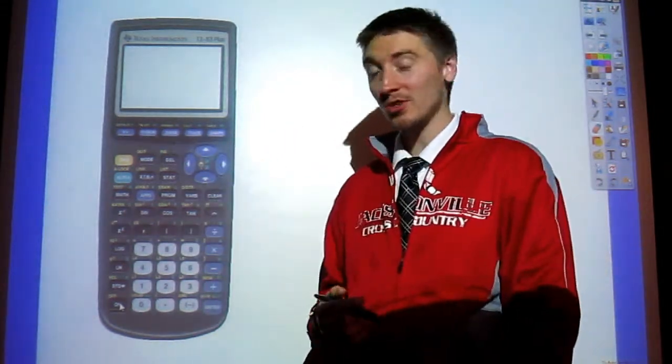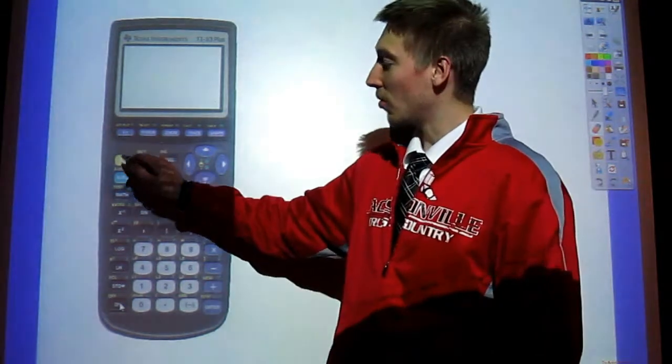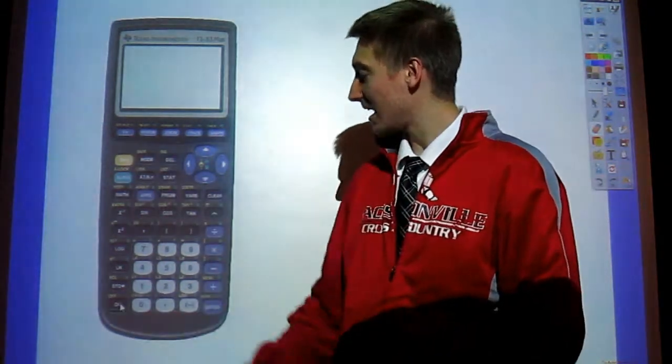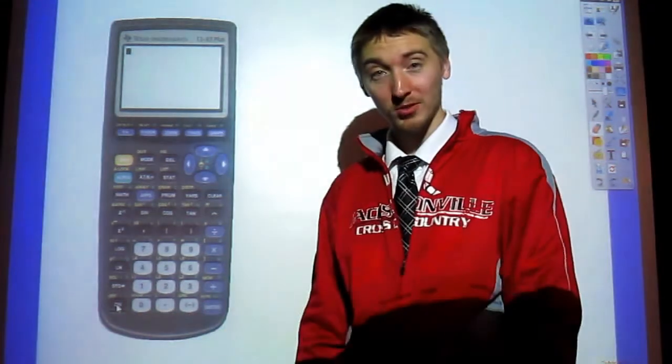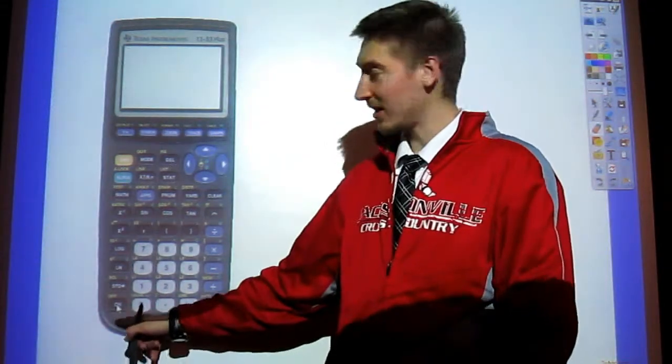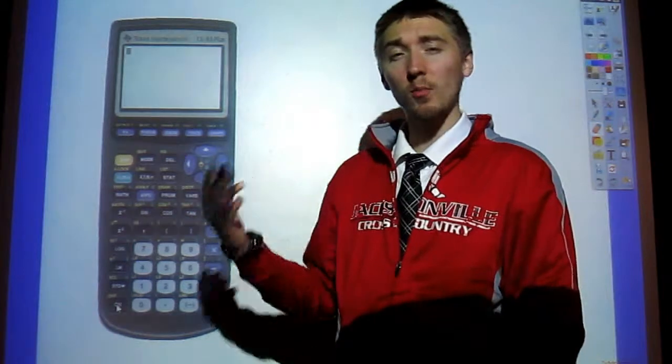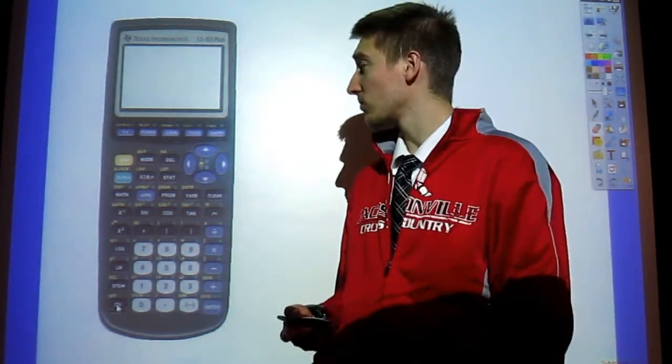Now, the first thing that we need to know is how to turn it on. So, what we do is we press the on button. I know, probably quite a stretch. On button's right down here. So, we're using the graphing calculator mainly for graphing. That's why it's really nice.